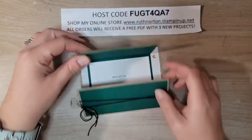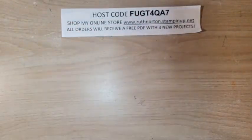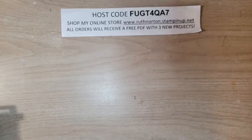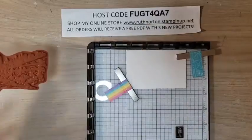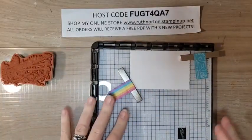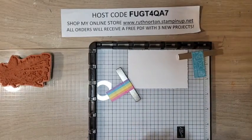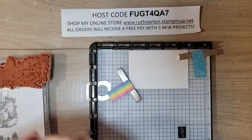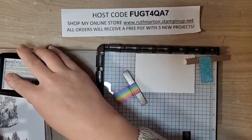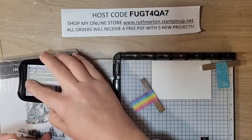We're going to start with our stamping, and it is a fun fold card. So let's do our stamping. I'm going to put my stamp sets aside. Now, I am going to stamp that main image from In the Country. I'm going to use my Stamparatus. I have already die cut a Deckled rectangle, and I have it in my Stamparatus, in my ink. I'm using it in my Stamparatus because this is a pretty detailed image, and I want to make sure that I am getting a good impression on this.